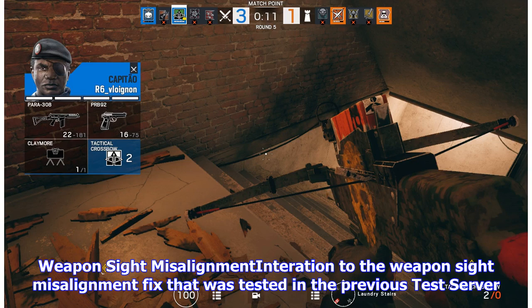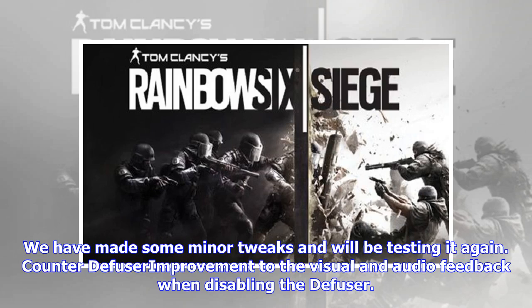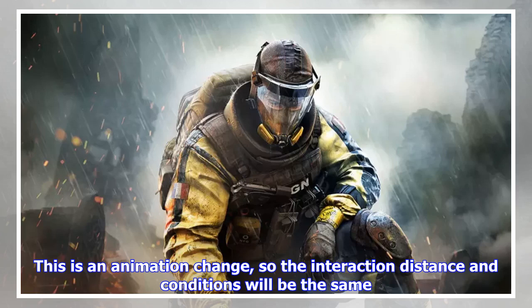Weapon sight misalignment: iteration to the weapon sight misalignment fix that was tested in the previous test server. We have made some minor tweaks and will be testing it again. Counter diffuser: improvement to the visual and audio feedback when disabling the diffuser. This is an animation change, so the interaction distance and conditions will be the same.